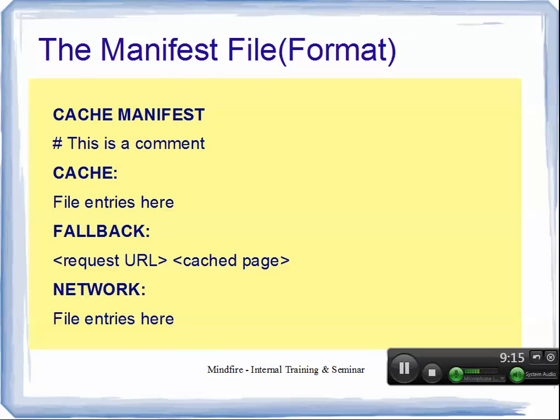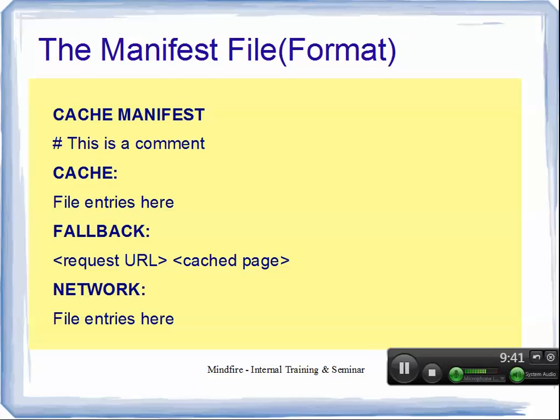If that online resource is not available, then the cached page defined here will be used instead of this request URI. It will replace it, just like when an image is not available, you replace it with a "no image available" image. So it will work just like that.